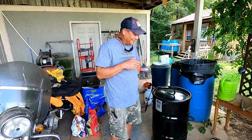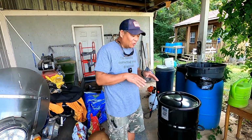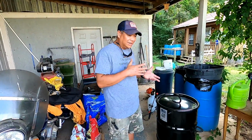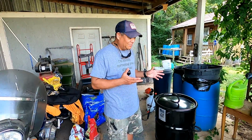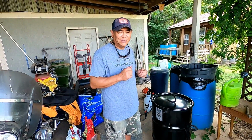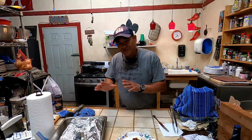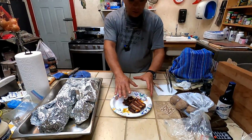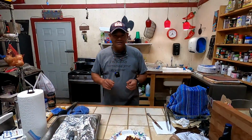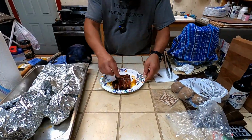All right, these ribs have been on the pit barrel cooker. We have them wrapped in aluminum foil. They've been on the grill for probably about 30 minutes. We're gonna pull them off, bring them into the shop, let them rest, and then we're gonna take a taste test. All right, we have the ribs. We let them rest for a little while. We have some that we cut up. It's time for a taste test. So let's see what we got.